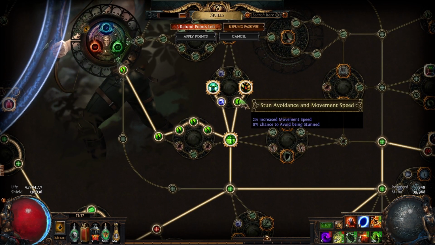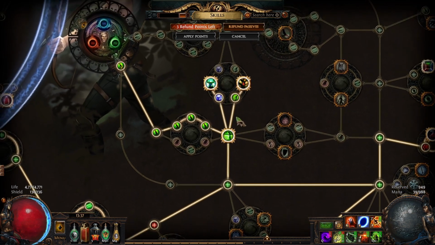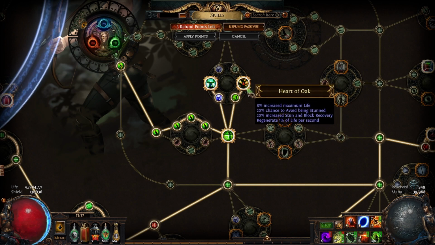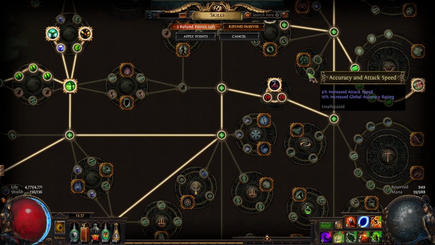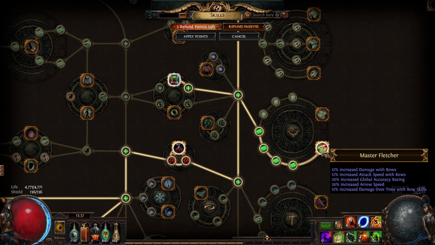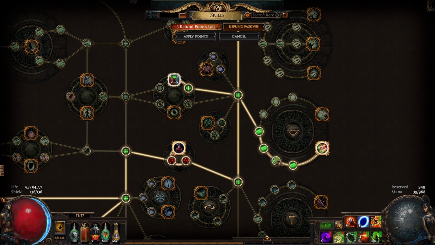Then you want to go up and take Heart of Oak and Primal Spirit. Primal Spirit for the stats, and Heart of Oak for life and some regen. Then we go and we take Herbalism, of course. And then we go up and we take Master Fletcher for a bunch of attack speed.